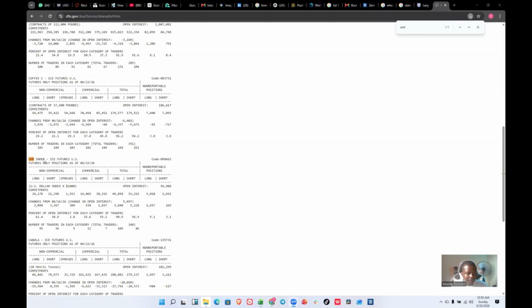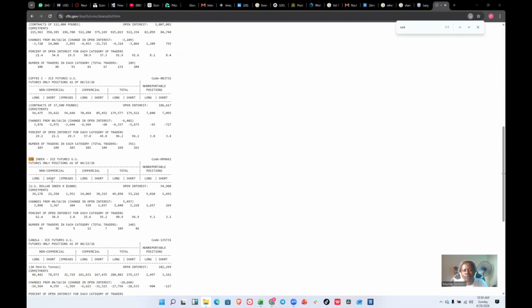You can see an orange color that just appeared there if I try to annotate on the chart, so I'm going to remove that right away. So now we are focusing on long and short positions. Now this is where a lot of traders get it all wrong.